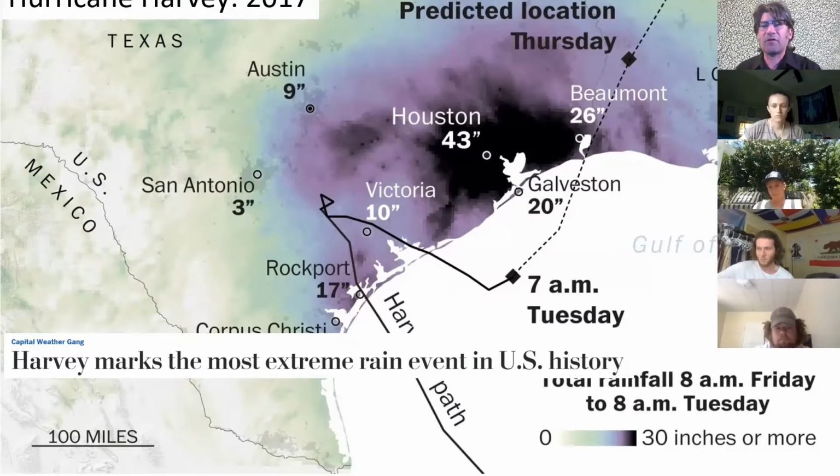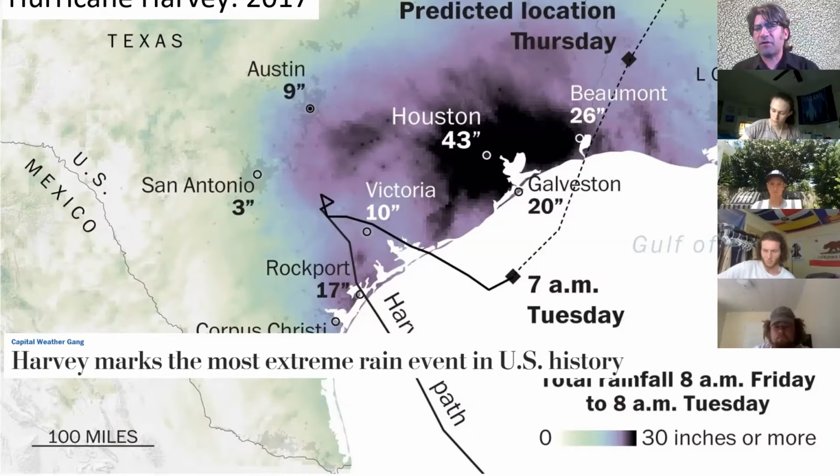We're here in the Gulf of Mexico with really warm ocean waters, over 70 degrees. And so you can pack a ton of energy, a ton of moisture up into the hurricane and then dump that out over land. And so this is from Hurricane Harvey in 2017. This one was just a couple of years ago, and it was very famous for dropping a massive amount of precipitation in the Houston area. I don't know if you guys can see this right here in the center, but Houston got 43 inches of rain just associated with the hurricane.